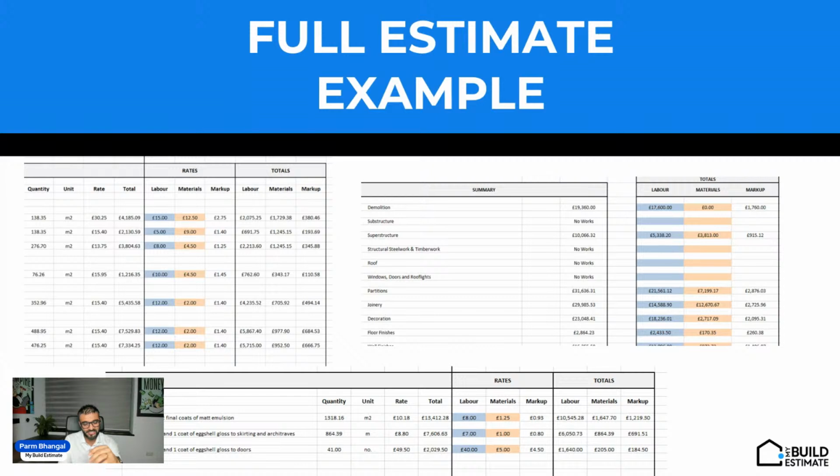Them things are critical and crucial to the success of your project and the success of your profitability and your efficiency. So they're just some of the things that we would do to help you. And if you're not using us to help you do them things, you definitely need to be doing them things yourself. Because if you're not, they're going to cause you problems.